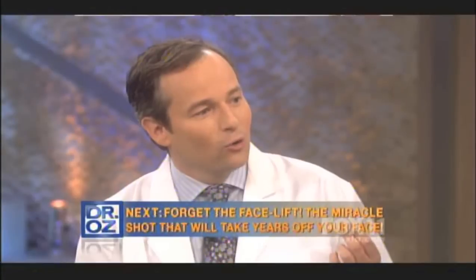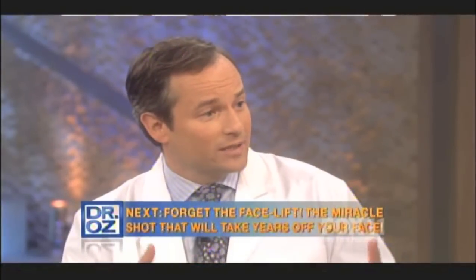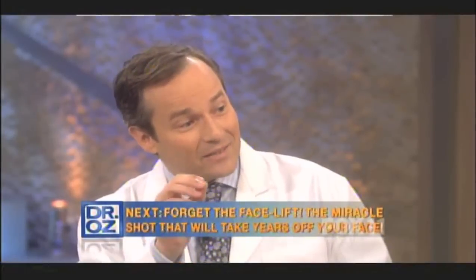They're actually entirely different. This procedure takes advantage of the fact that the fat in our skin is uniquely sensitive to cold. So by applying cold to the skin, it creates an inflammation in the skin, which causes a death signal in the fat cells, selectively just the fat cells, to turn on and make the fat cells over a period of 2 to 3 months die, and then your body naturally metabolizes them and moves them away. And with one treatment, we see on average about a 22 to 23% reduction in the amount of fat.